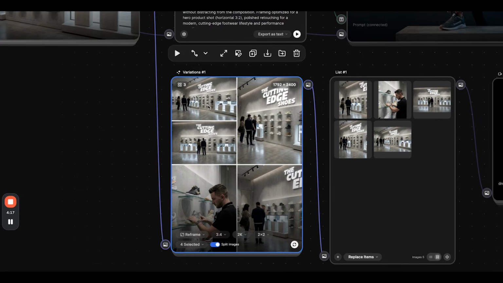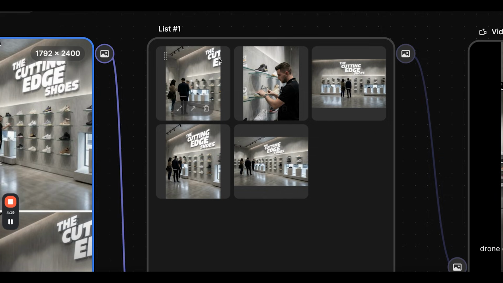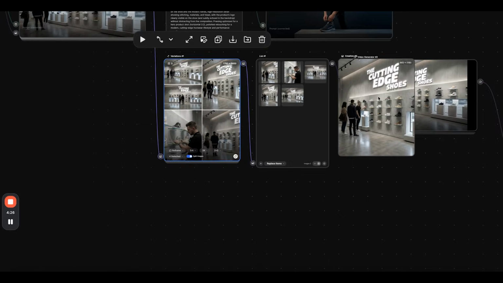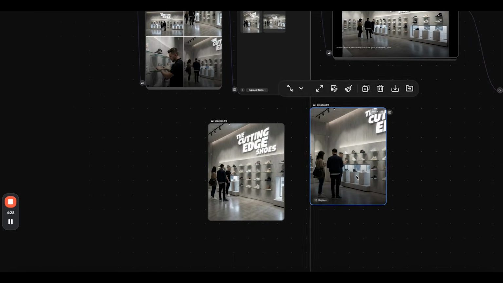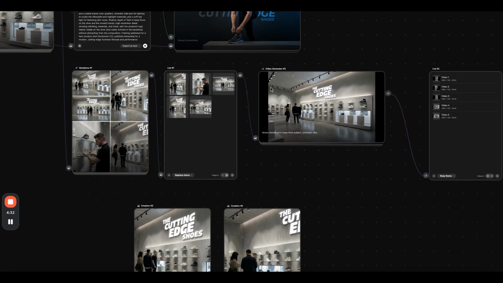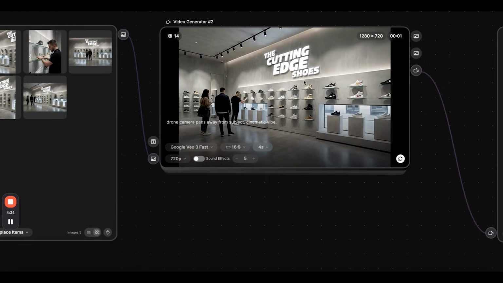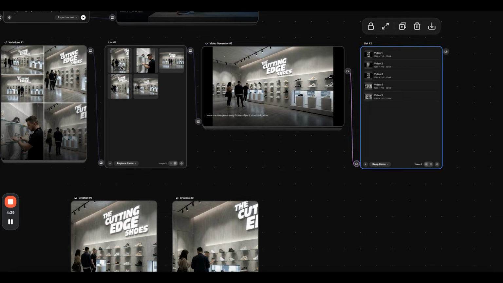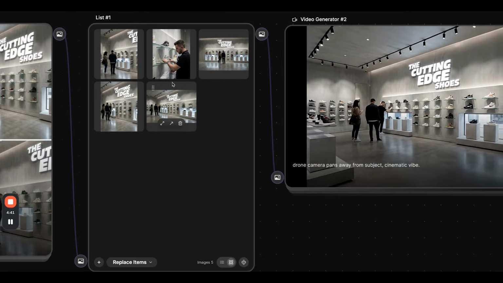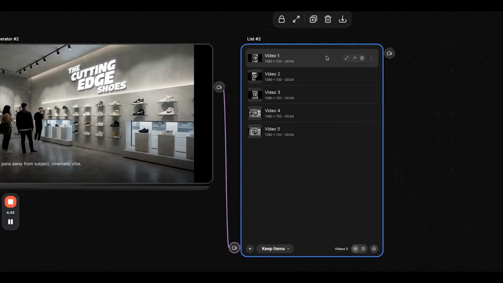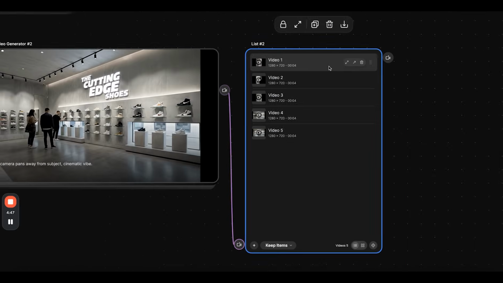And then once you have all of these variations, they will come as lists. So now each and every asset that I created here, I can take it out. And then I can further play with them on this infinite canvas. And then I can take any of these images and put them into the video generator mode. And now check this out. From my variation list, because I had all of these 5 variations, in a single click, all of those 5 variations were then converted into individual videos.